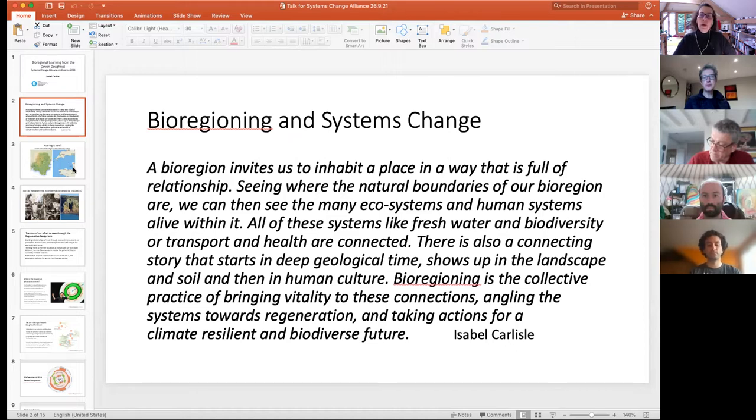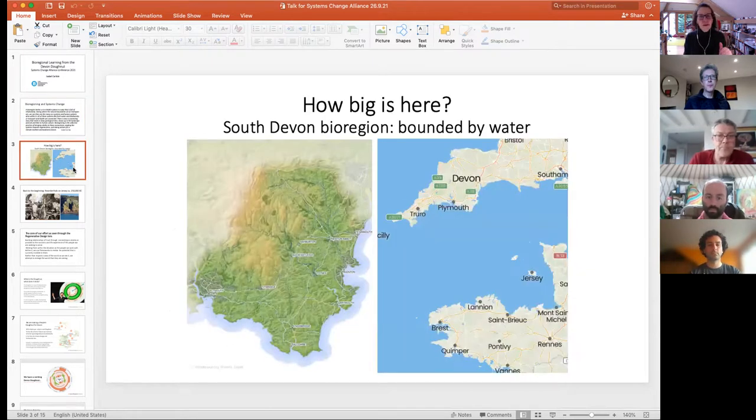And we stepped back because we couldn't see any of these particular ways of analyzing an economy or an ecology at the same time that really served our purpose. So we kind of parked that for a while. And then I'll come on to what happened and why we were pulled back in. But let me first of all locate you in place.